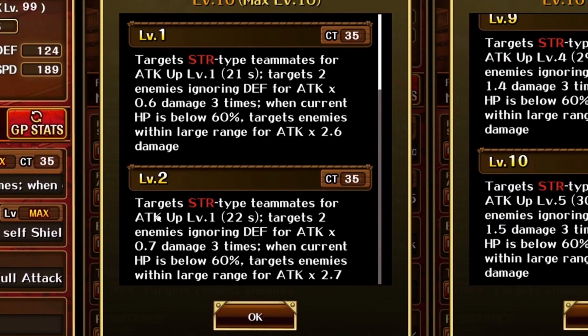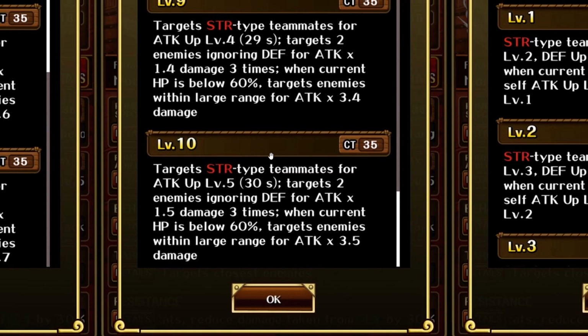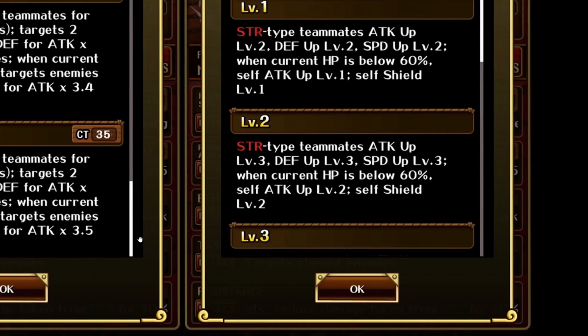So, the sprite being Snake Man is a nice little touch. I do like that. His special, Critical Strike to take down the Demon King. Targets Strength type teammates for attack up level 5. 2 enemies that ignore defense for 1.5 times damage 3 times. And when HP is below 60%, targets enemies within a large range for attack of 3 times. This is going to go so hard. This damage is going to go nuts. It is quite low, but going through defense and then having this big damage shot after it is actually pretty nice.